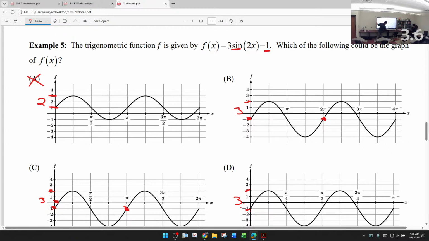And this one starts at 0, and that's pi over 2. And that means it's going half as fast. And this one doesn't go half as fast, it goes twice as fast. This b value would be 1. This b value will be 1/2. Again, I think it's important to know why it's wrong. Test, you don't care about that, right? Test, you don't care. But while you're trying to learn it, it is.